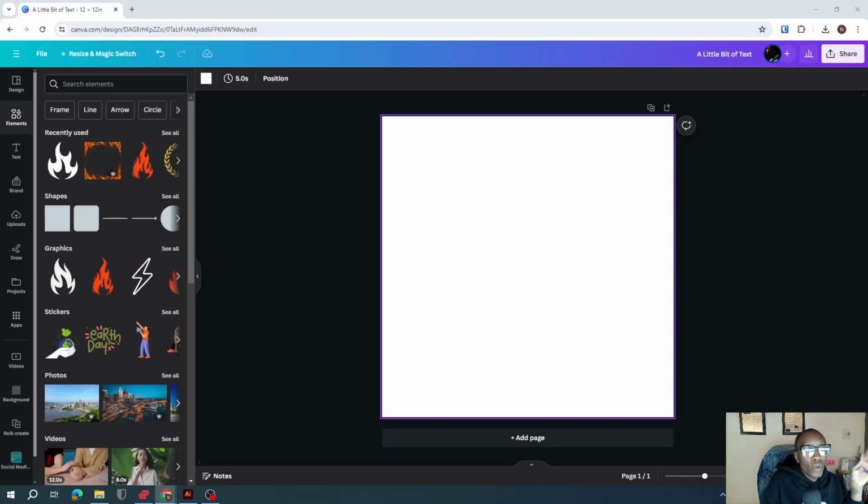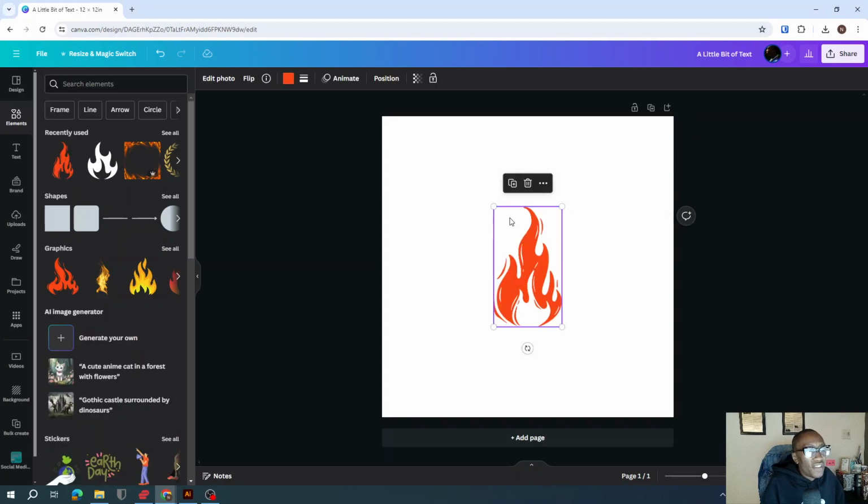Now, I'm going to create a file in Canva, and we are going to export it as an SVG and open it in Illustrator so that I can show you exactly what happens and also why you have to pay someone an hourly rate to fix said file. For this, when I was testing this out, I had a flame.